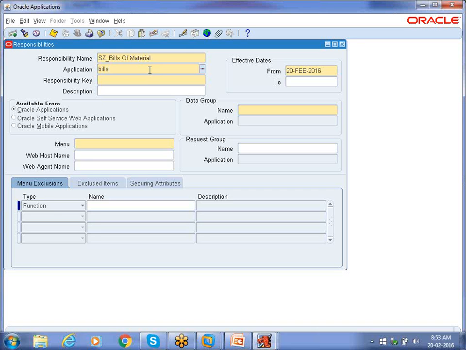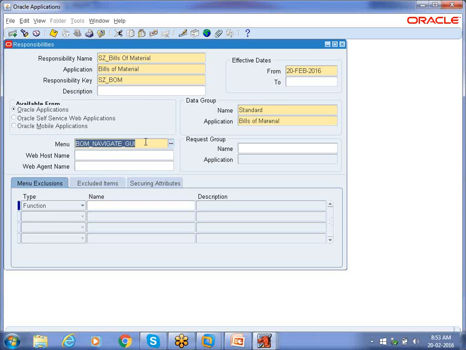Application: bills of material. Responsibility key: SZ BOM. Data group: standard, application bills of material. Menu: BOM underscore navigate GUI.